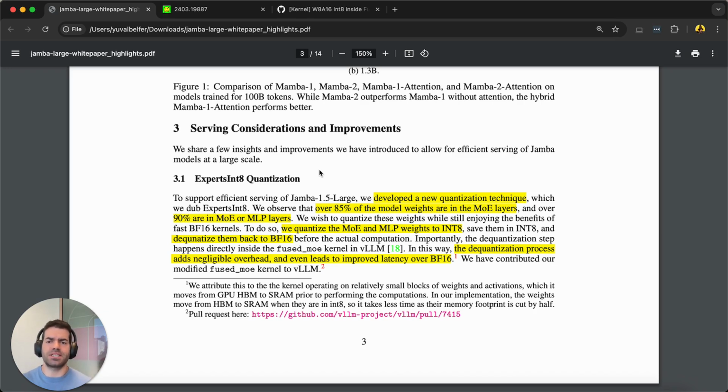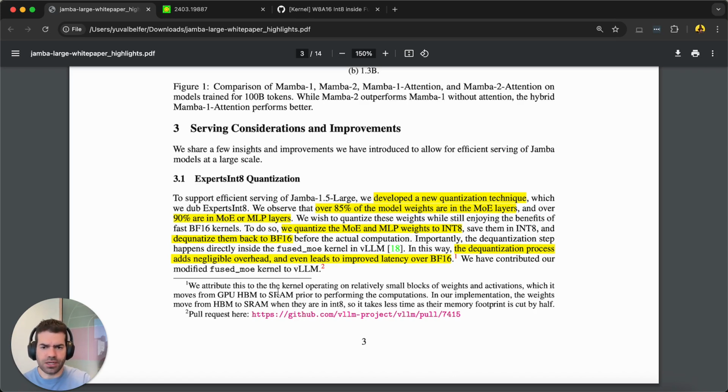And instead of storing the model and taking those weights in BF16 to the GPU, we take them as int8 and then do the dequantization process there, which saves a lot of time.